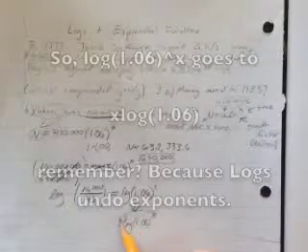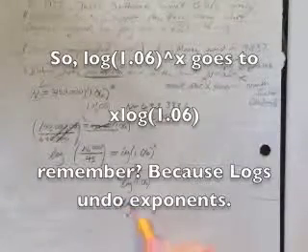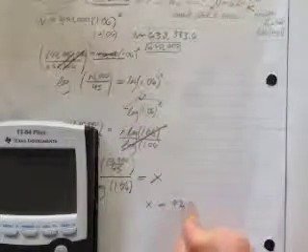Now there's an interesting property we can use with logs. Whenever you have a log of something and there's an exponent up here, you can actually bring this exponent right out in front. So instead it reads x log 1.06 equals. Now you can actually divide the log out. And that's what you get, equals x. So the final answer, and then you type that in on your calculator, I can show you, equals 92.7.